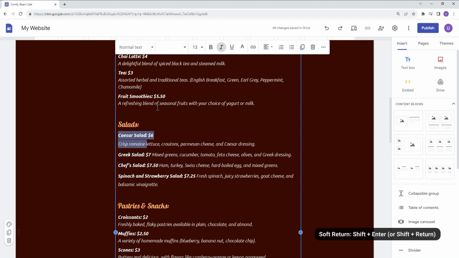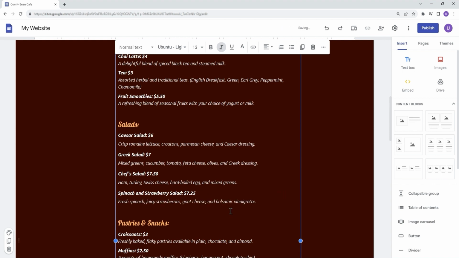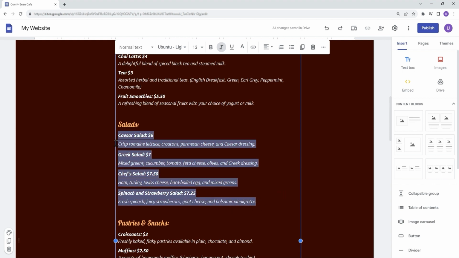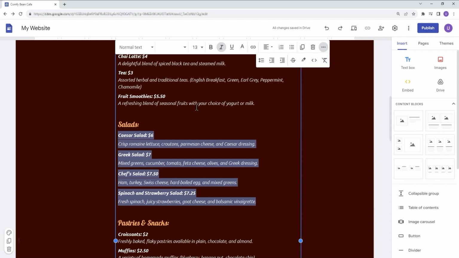The line spacing is still slightly different from the rest of the copy. Before we fix this, I will set a soft return for the rest of the section. I'll select part of the text from the template to check the line spacing parameters. Go back to the vertical ellipsis button to expand. On the right, you will see the line and paragraph spacing icon. When you click on it, this indicates the line spacing is 1.5.